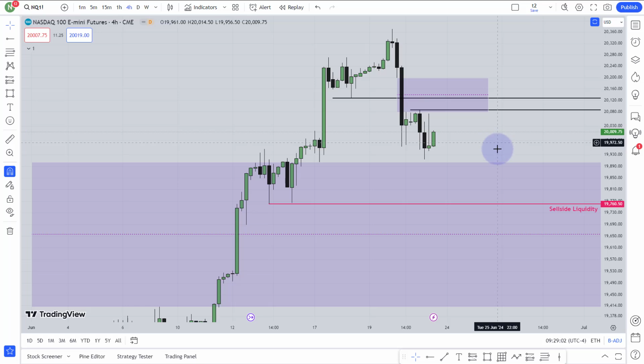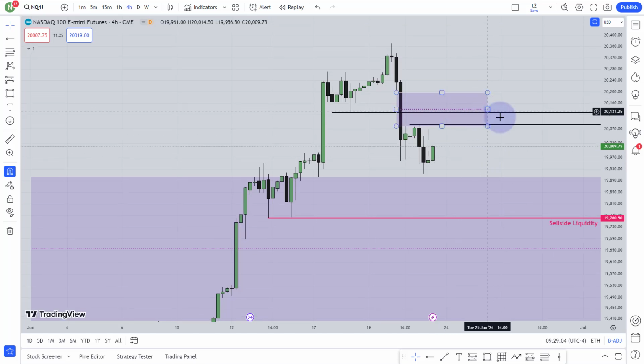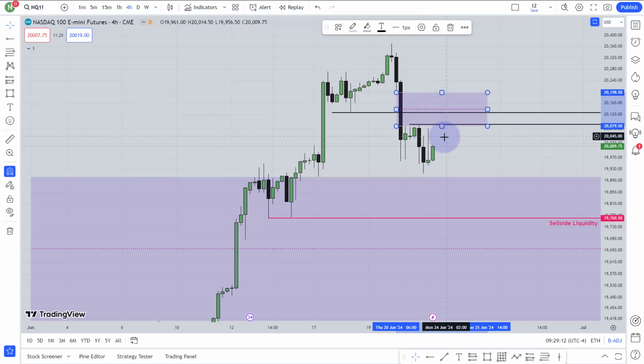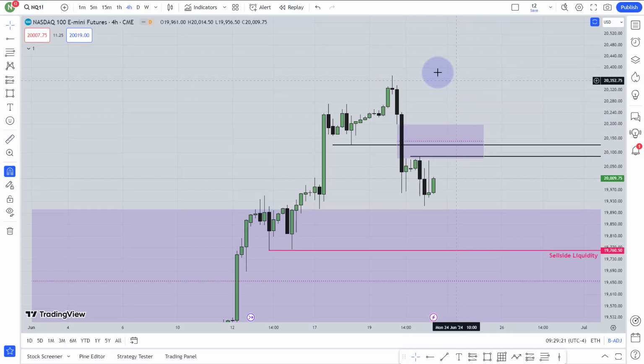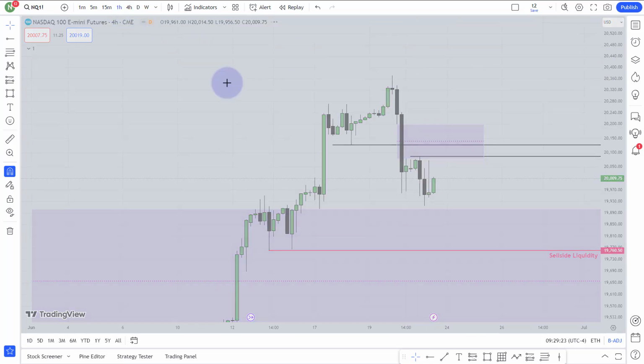I will be interested in taking buy if and only if market closes from the daily chart above this bearish fair value gap, and from the 4-hour chart, obviously, this fair value gap's constant encroachment. So if market can close from the 4-hour chart above the constant encroachment of this bearish fair value gap, I would love to look for buy for the all-time high again. Let's go to the hourly chart.